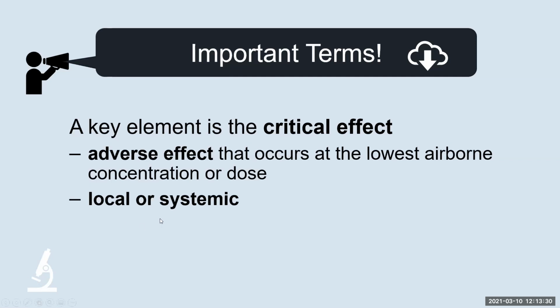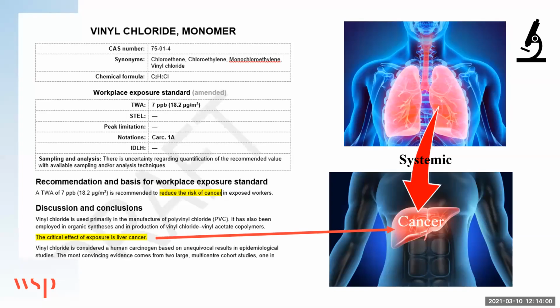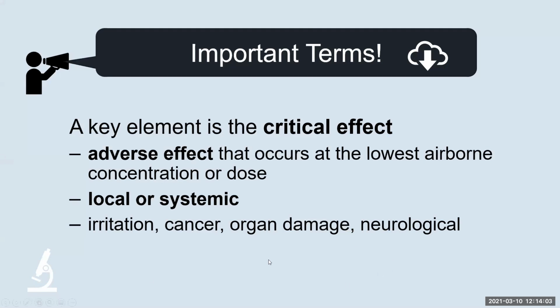An important term is understanding what a local or systemic effect is. That's based on the proximity of the site of exposure and the site of effect. A local effect, which is pretty self-explanatory, means if you're exposed via inhalation and you get irritation in the nose, the effect is at that point of contact. A systemic effect means the effect is at an organ or tissue away from the point of contact. And there are some examples of local and systemic effects.